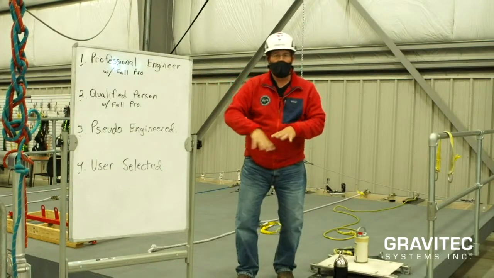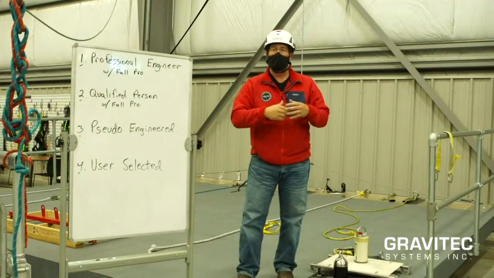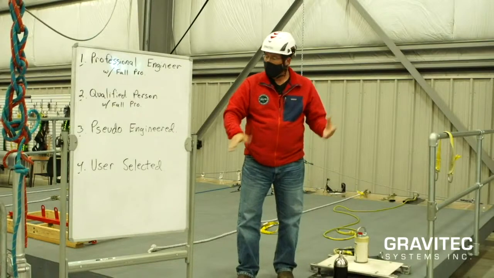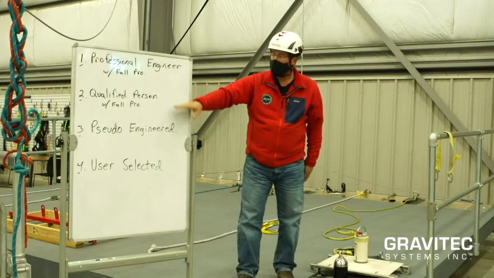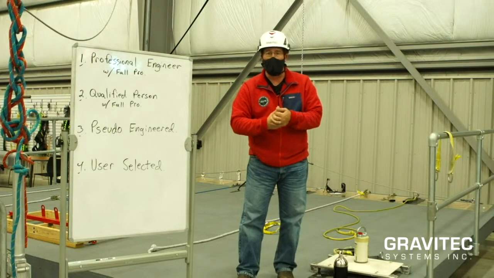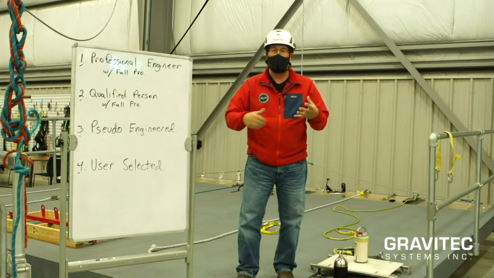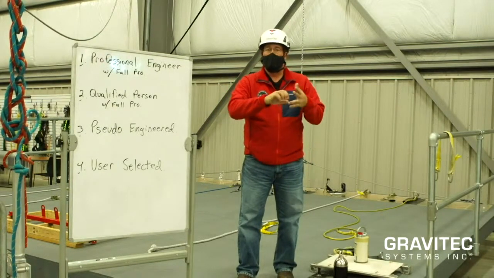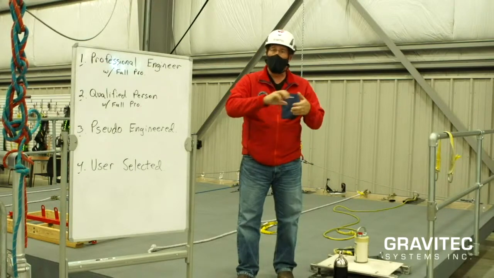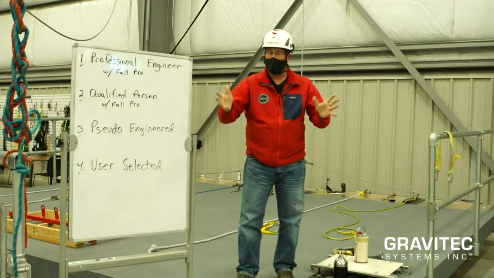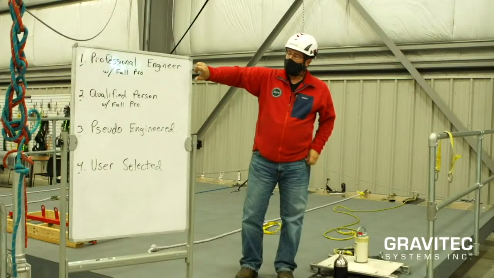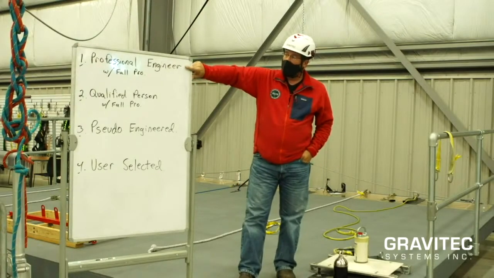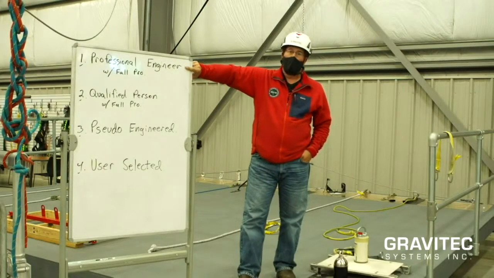And I would tell you every single anchor should hopefully be part of a system. Whether it's a user-selected anchor, a pseudo-engineered anchor, any type of anchor, hopefully whoever's involved in that process also identifies the number of people, clearance requirements, inspection requirements, who can and cannot be connected to it, et cetera, et cetera. But I want to take a moment and talk about the use of a professional engineer.